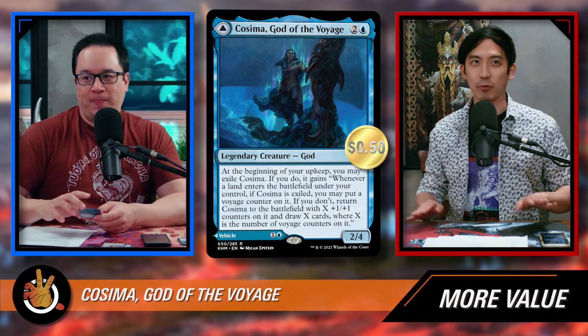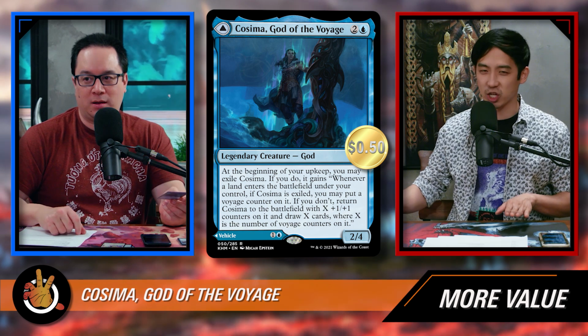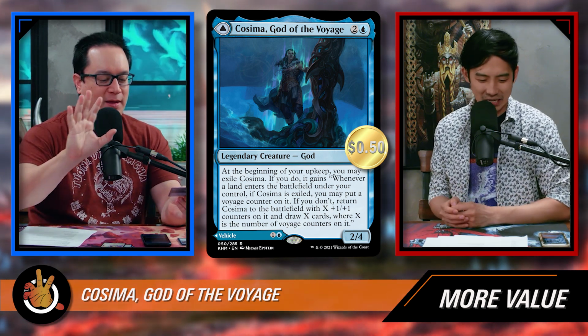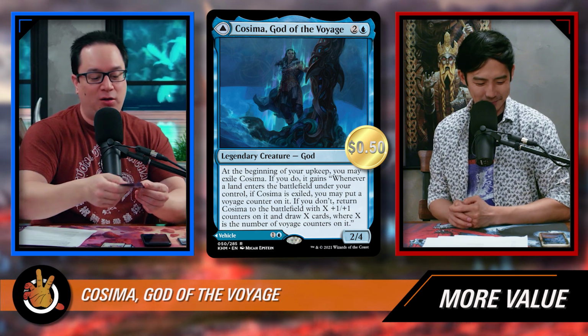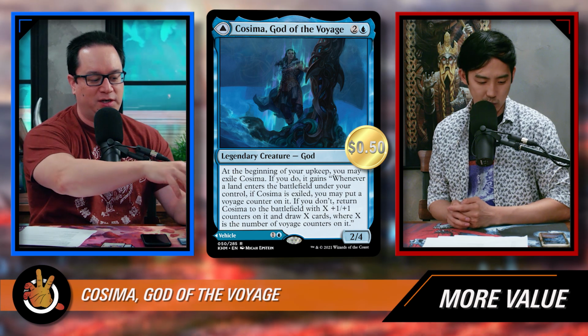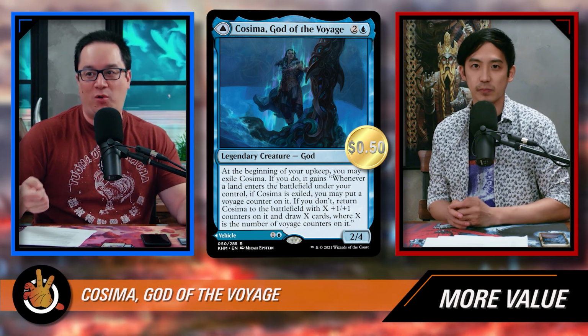Oh, right. Sorry. When it's off the battlefield, your lands create voyage counters, which then turn into +1/+1 counters, right? Sorry, I said 1/1 counter. Yeah, you're right. It's the same thing, basically. Yeah. So you exile Cosima, make a spirit, then every land you play for the next 3 or 4 turns puts a voyage counter on Cosima, and eventually you play a land and you go, I want to draw these cards.